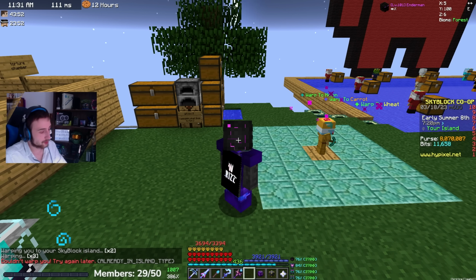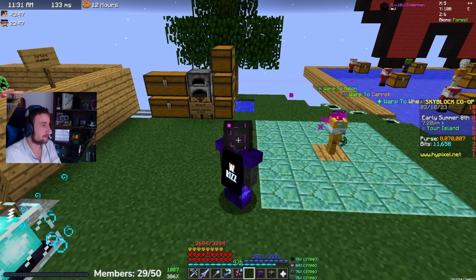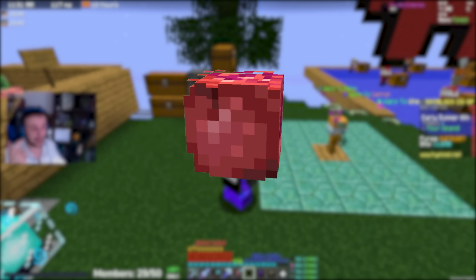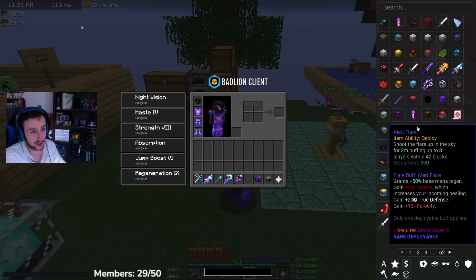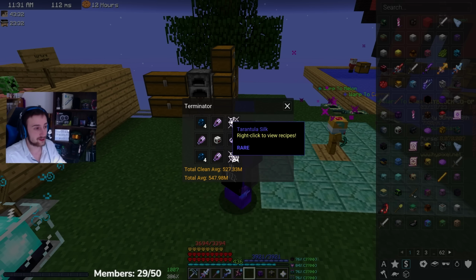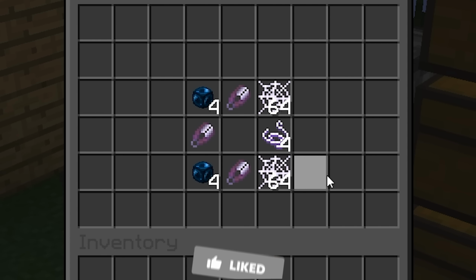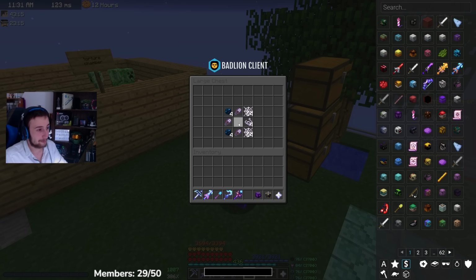I've been doing some grinding off camera quite a lot, and I've been waiting for Aatrox, mainly because I want to get a Warden Heart and I want to get a core so then we can get a Terminator. Now the Terminator, if we look at the, where is it? If we look at the crafting recipe, this is a very expensive crafting recipe. Like if you take the core out, this is about 150 mil-ish. So I did a little grinding off camera. We have everything that we need apart from the core.